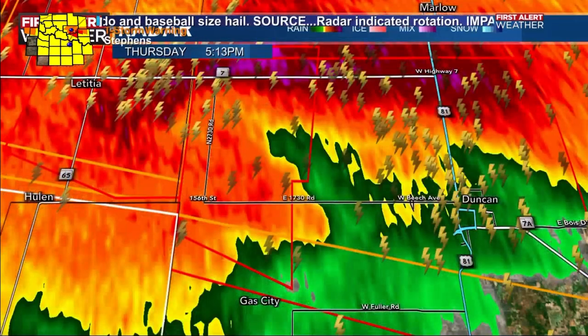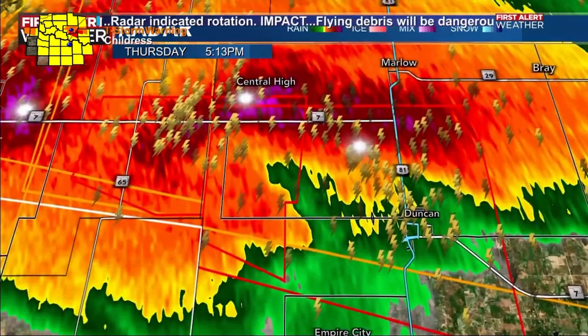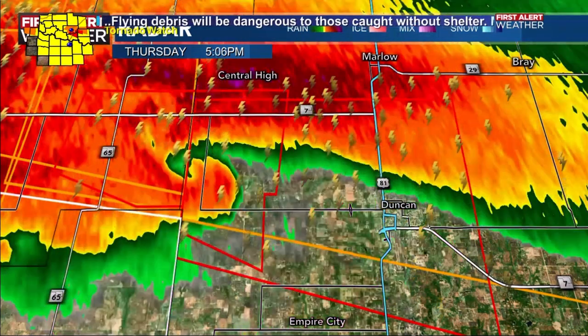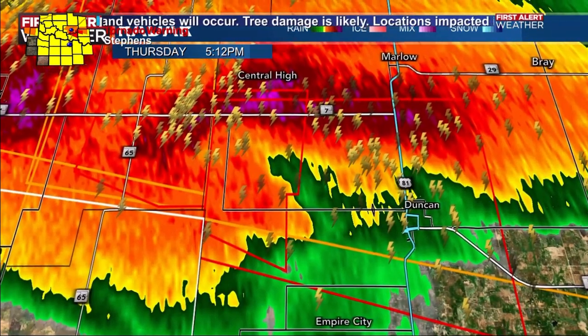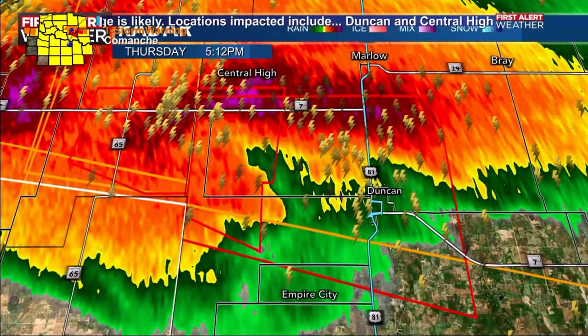Let's pull back up on the velocity here. Oh yeah, that inflow is still definitely there, coming towards the Duncan area. It could go straight through the center of Duncan right now, you can see. So if you live anywhere in that Duncan area, north, south, east, and west, get to your sheltering place immediately. I'm actually just seeing a report that there is a high probability right now that there is a tornado west of the Duncan area on the ground. There's no confirmed reports of it on the ground, but very high probability it is on the ground right now. So definitely need to keep you guys safe here as this system moves through your area out in Duncan.